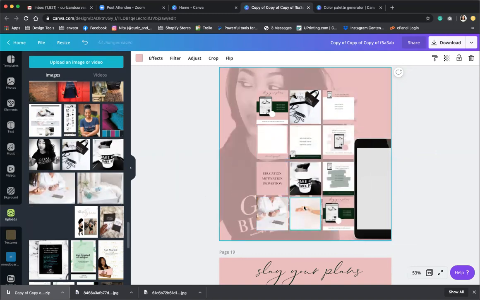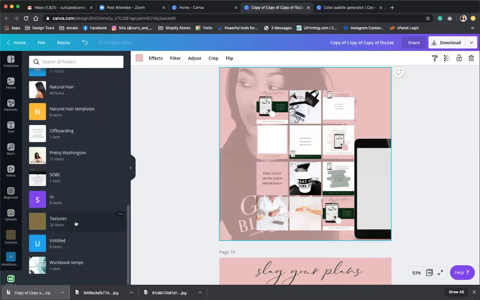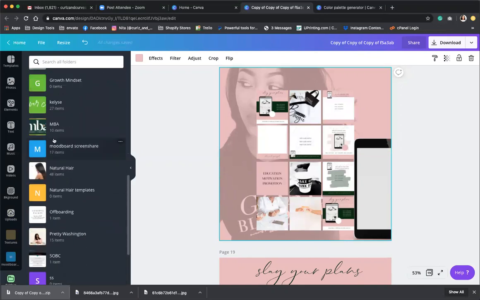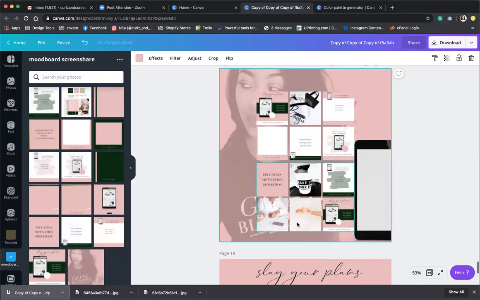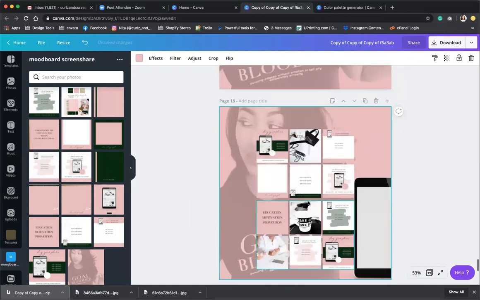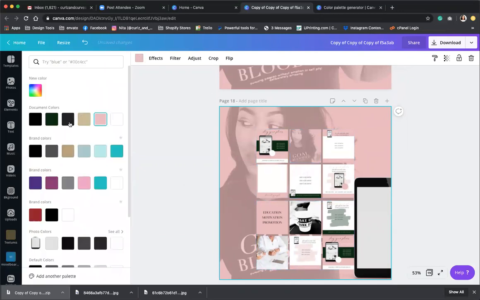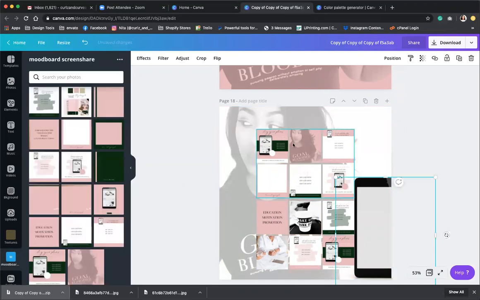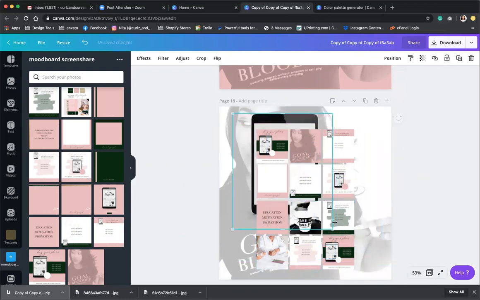And then also, have you ever seen brands, let me move over, where everything looks so much alike? Like it seems like, oh my gosh, how does she have all of those pictures, but everything looks different? That's because she's using the same filter on her brand. So when you're using pictures, you want to make sure that you are using the same type of tone when you're presenting it, okay? So I'm gonna lock this and hopefully, yeah, okay.